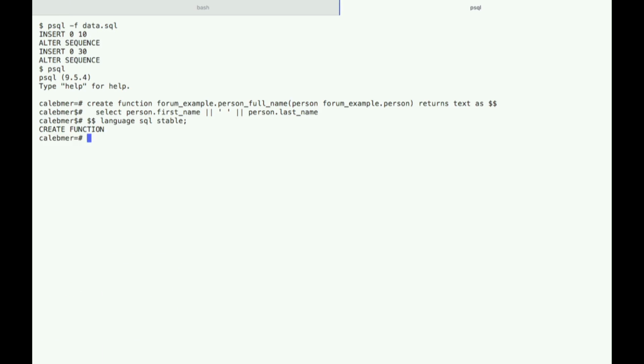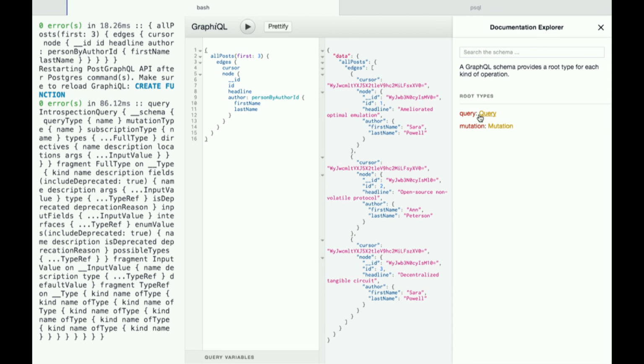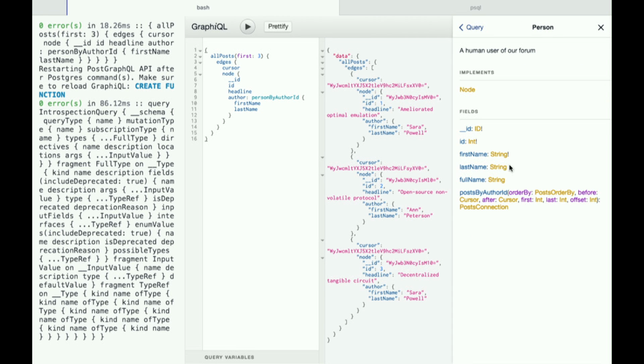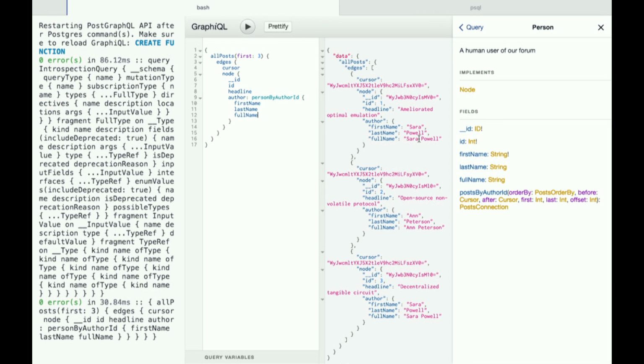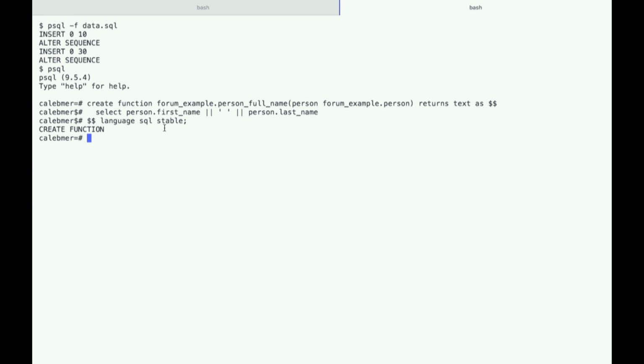Get back into the Postgres shell, add it, and if we jump into our query, into our person type, we'll see now that we have a computed field on our type. So let's add it right there, and boom. We have the computed field. And now if you want to look at the function a bit, it just takes a person as the first parameter, and it returns some text, and it concatenates the first name and the last name. Now, if you thought PHP was weird with the dot operator for concatenating strings, SQL is really weird because they use the double pipes, so who knows why.